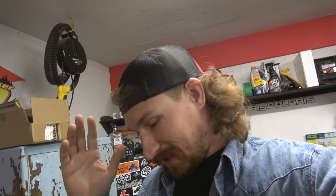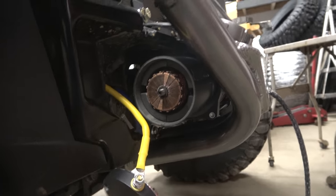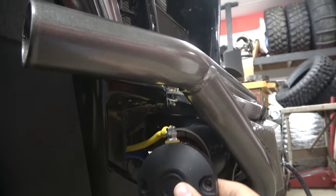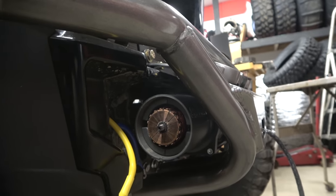We're back - all my cool cats and kittens. Last time I didn't even think this was gonna be a video because I thought L&W Fab sent me a defective bumper. After a couple days of talking to them there is a solution. The reason it wasn't fitting was the winch terminals were smashing into the bumper. I can't show it now because I already started working on it - this terminal was digging right into the bumper.